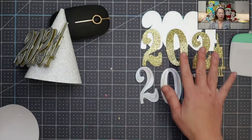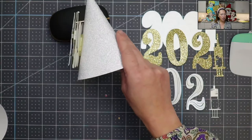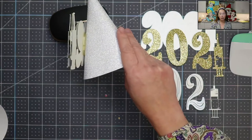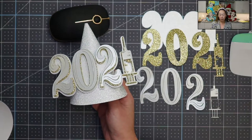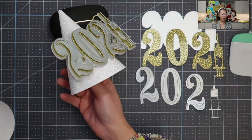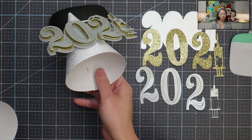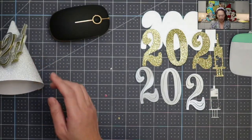Now everything else I want you to layer. So you can kind of see my layers here, and then I really glued it down to make sure it's not going to fall off. I used foam squares, foam tape, to get all my layers in. So you can see it has a lot of layers. It's really, really pretty, and it has even the back.